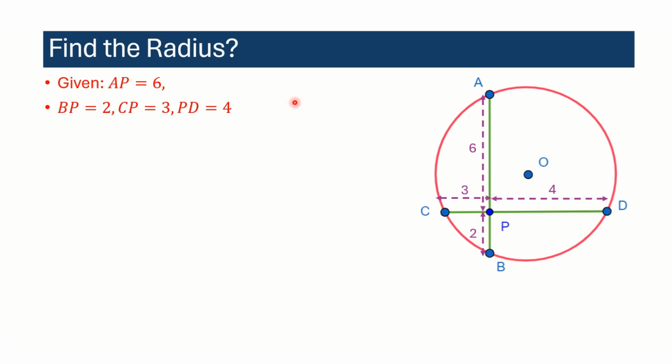Then you have to find the radius of this circle, and in this case if you join AO, this is the radius. So you have to basically find length AO. So how will you do this problem? To do this problem you will need to draw perpendiculars from O on this chord and from O on this chord, and then you can use Pythagoras theorem and then you can find AO. So let us try to do this problem.